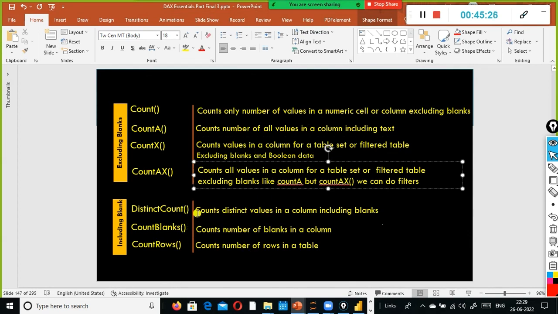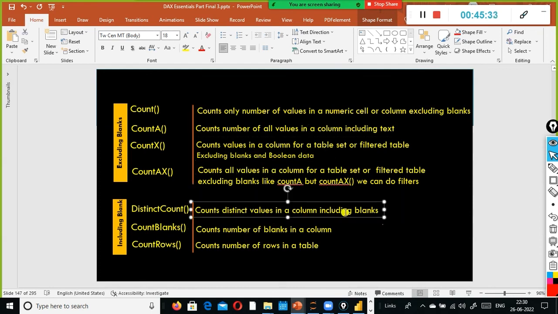COUNTROWS doesn't require any summarization. It's pretty straightforward. DISTINCTCOUNT counts distinct values in a column, and it considers the blanks also. COUNTBLANK counts the number of blanks in a column, and COUNTROWS counts the number of rows in a table. So that's what we discussed as part of the count family of functions.